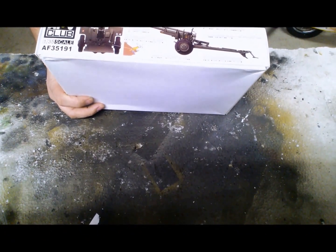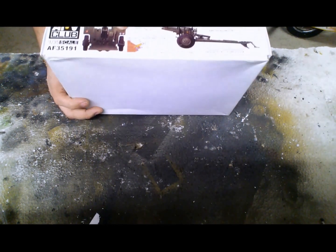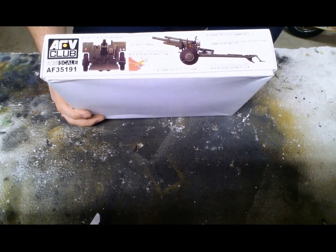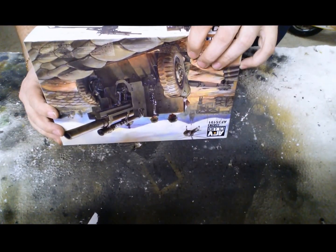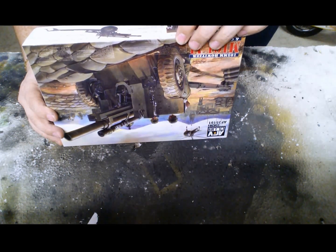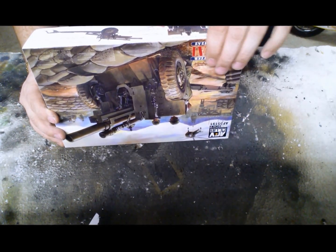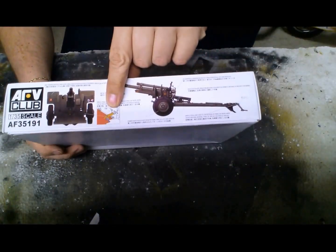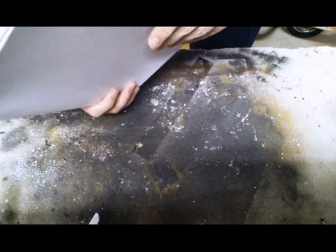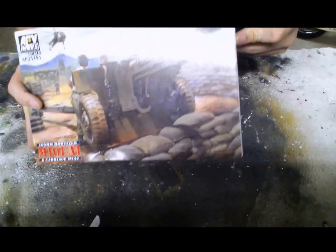It says new tooling, modified two-layer shield. There are some deco placements here. Looks like there's something special there. Let's turn around to see what it says. Shield trails and lunettes can be posed in firing or travel mode. The kit provides several types of pintle for vehicle hauling. No clue what it means, but it's there. Deco placements, the coloring, it's real rubber. The traverse of the gun is visible, and yeah, I like the box art.